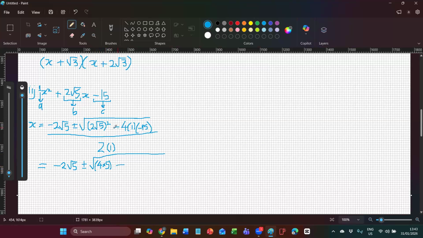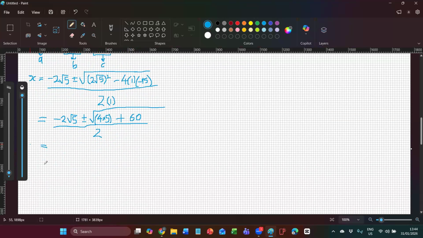Minus. Now, because of this minus 4 and minus 15, automatically that minus will become plus, isn't it? Yes, sir. All we now have is 4 times 15, which is 60. Exactly 60. Those are some numbers whose answers you already know even without punching your calculator. Things like 25 times 4, 100. Numbers like that. Of course, we have 2a underneath, so our next line will look much simpler.